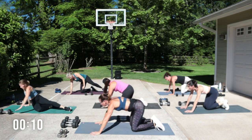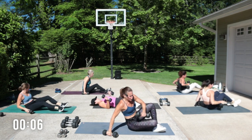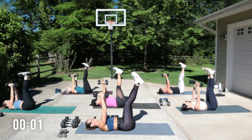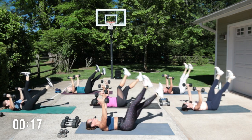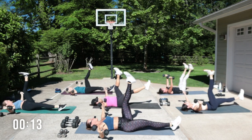3, 2, 1, stop. Flip it. You're doing great. This should be moderate, you guys, right? I'm at 12. Arms and legs are up. 3, 2, 1, go. Softness in the elbows.